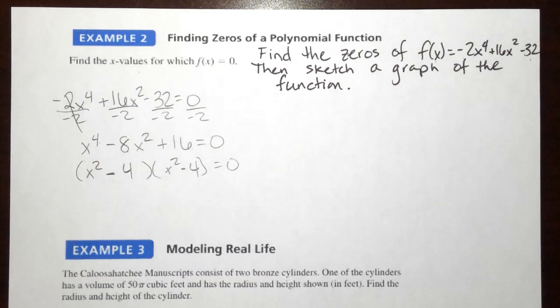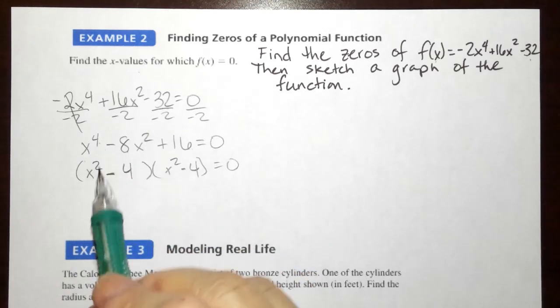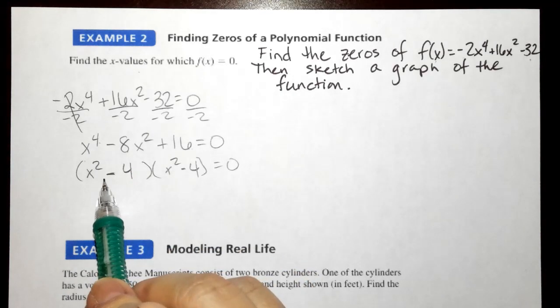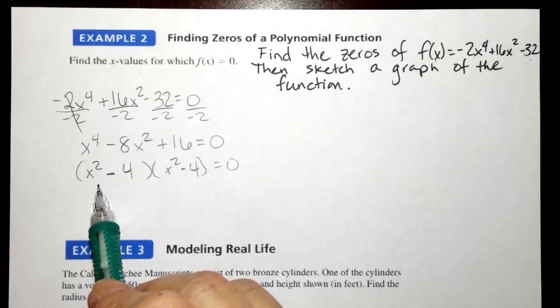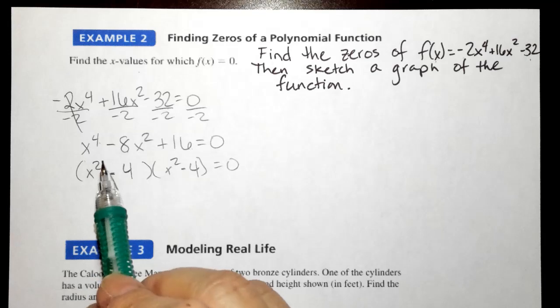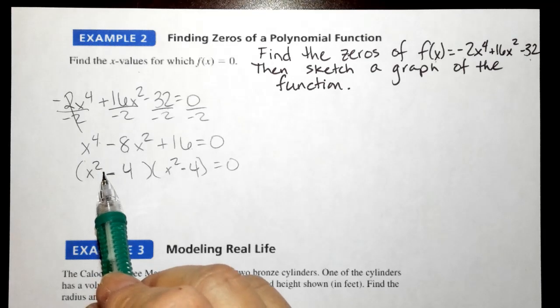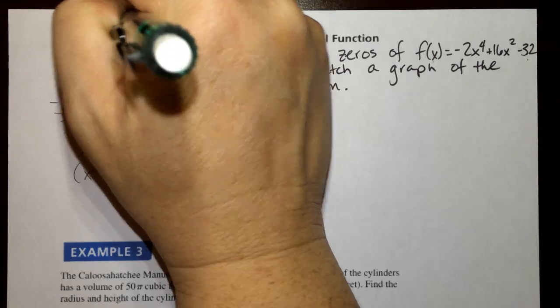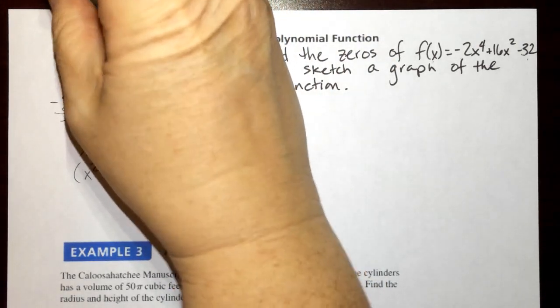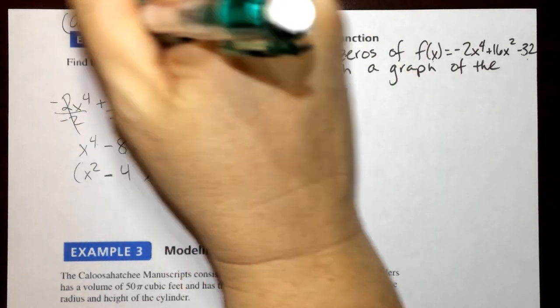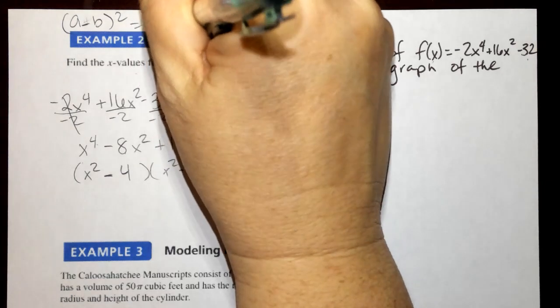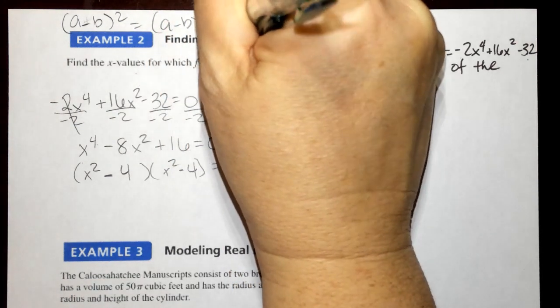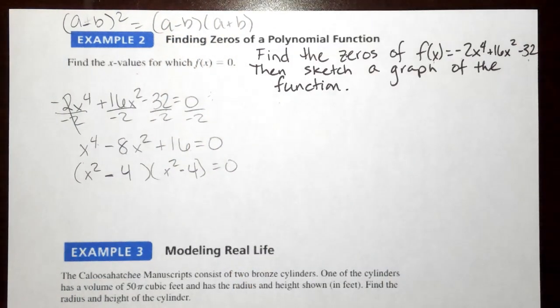All right, and remember our special pattern with these is... I'm just going to write up here because I'm struggling. a squared minus b squared, not plus, because the plus is the i. My apologies. Equals a minus b times a plus b, or vice versa. It doesn't matter which one comes first.